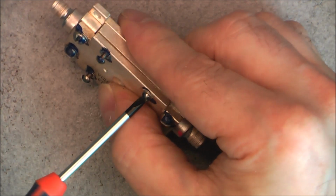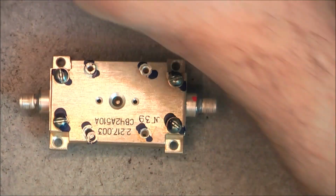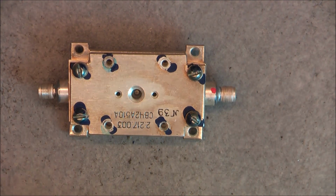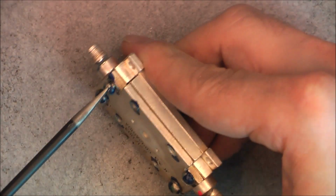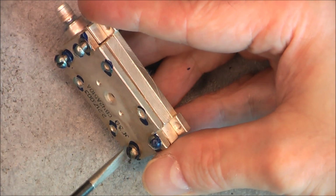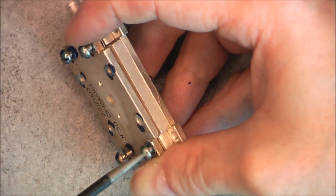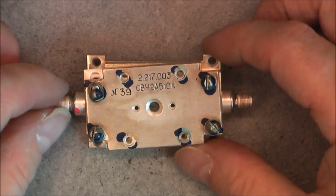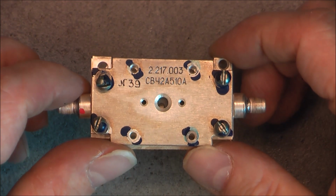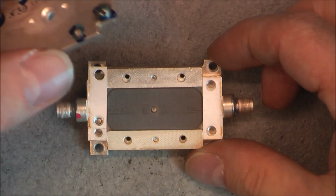So quite happy with this box because it is full of goodies. And of course it is not enough, I have to undo the other screws. So some kind of RF related device, circulator, switcher. I am not an RF guy, so only two parts on them, by the way, but somebody will tell what it is. Maybe this can give some information if you can research this. Part number, serial number 39, the other one is 65.